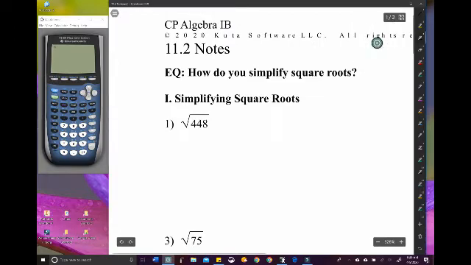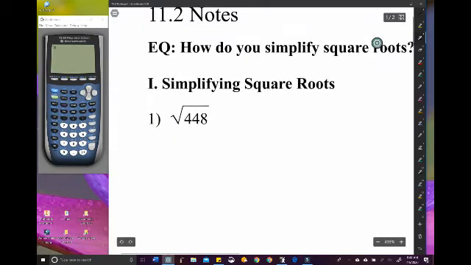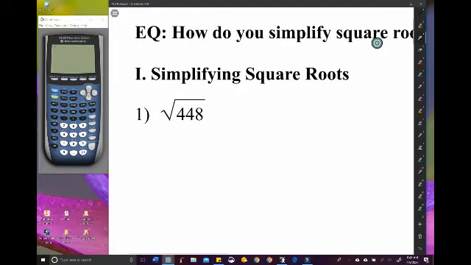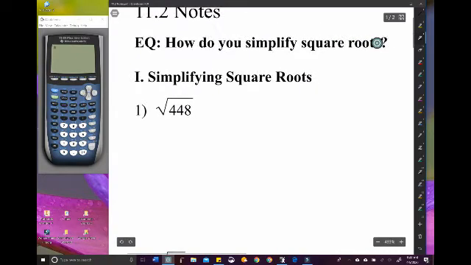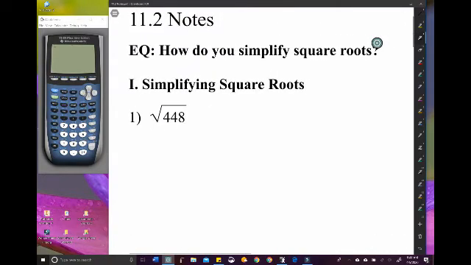So I know we're learning these online, but it really builds off of your knowledge of square roots, factors, and everything. So again, just do your best throughout these. If you do not have these printed out, simply write down the examples and let's go through. So our essential question today is, how do you simplify square roots? Now, if you don't also have a graphing calculator or the app, it's a great idea to have those.